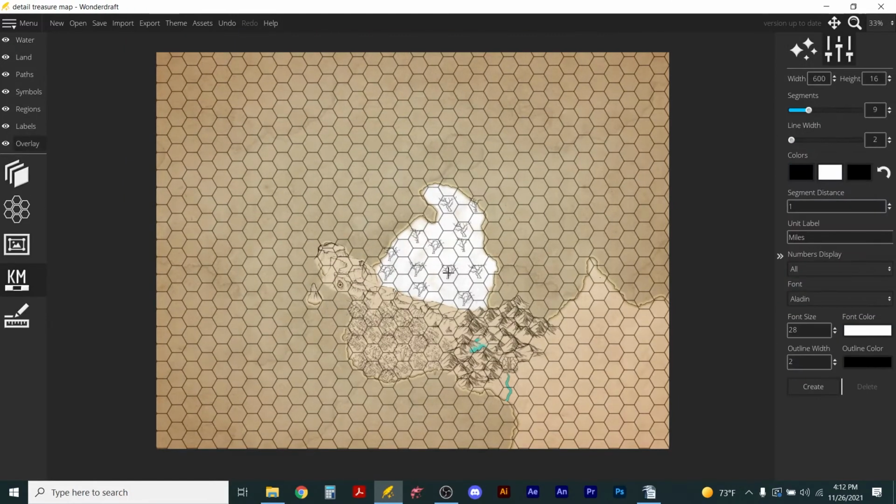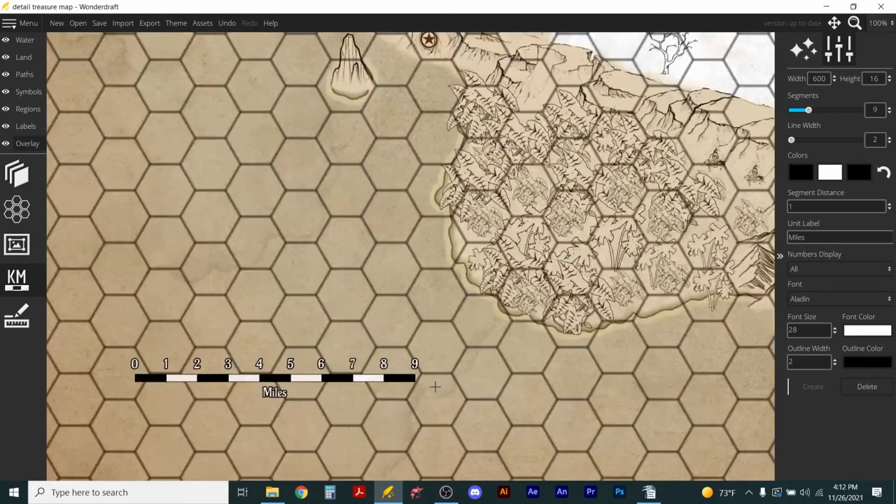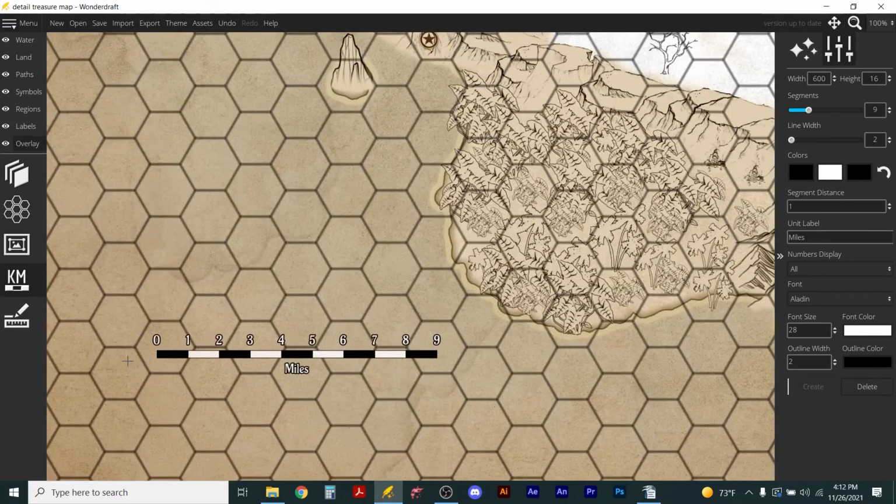All right, so now I'm going to create the legend of my map. That's the information on it that tells me about the different areas, identifies what's actually on the map. But I'm going to take this hex thing off for the players. But before I do that, I want to make my scale. I want to use the hex to make my scale. So if I go to this overlay and I say create, and I move this down like so, it shows me now, I know that these are half mile hexes.